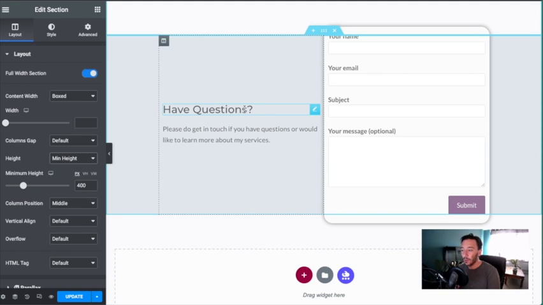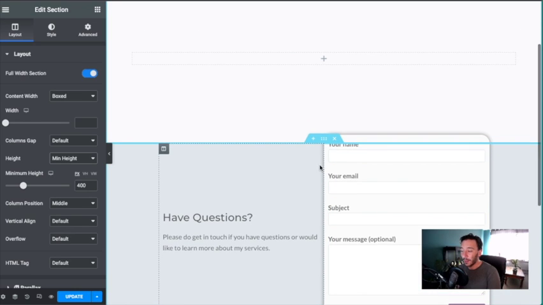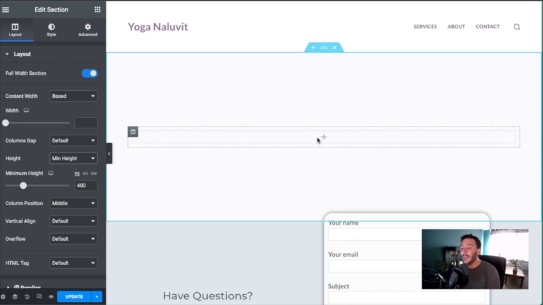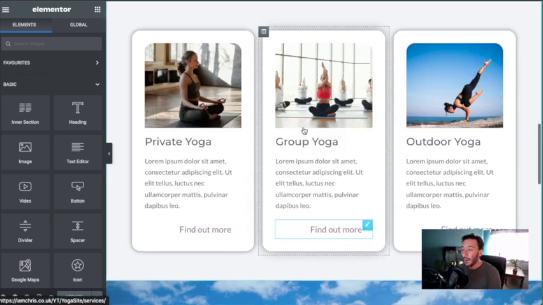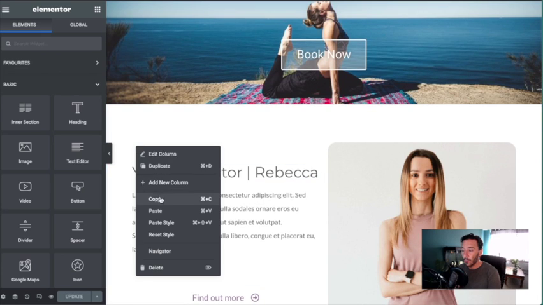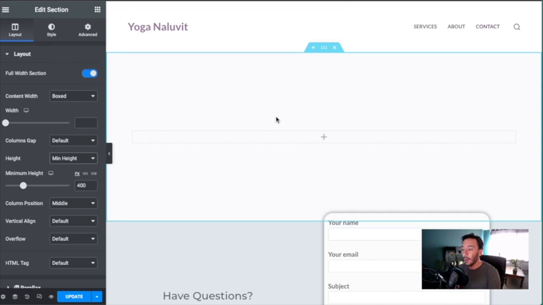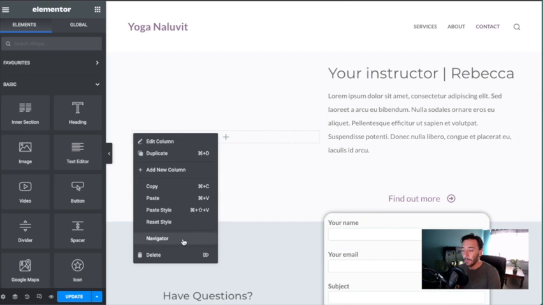Have questions or would like to book, something like that, but this will serve for now. And obviously this contact form links to the contact form that was set up in the dashboard, so it's all functional. Okay, so we'd like a simple heading here, just simple and easy. It doesn't have to be complicated. And so I'm going to steal this here, copy and paste, and I can delete this one.